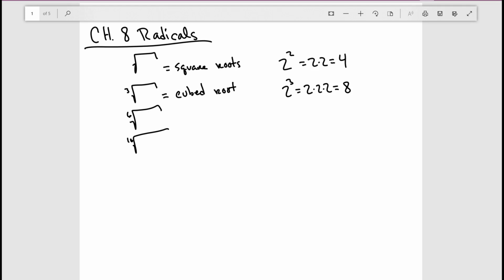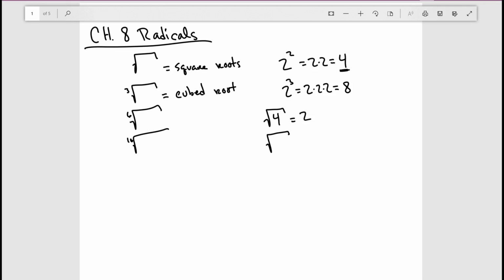Now, what you want to do with the root is that you're basically doing the opposite. You start off with this 4, and you want to think about what 2 numbers get to be multiplied to get a 4. So the way that you would write it, it would be square root of 4. And then you'd think about, okay, what 2 numbers am I squaring to get a 4? And that's going to be 2.